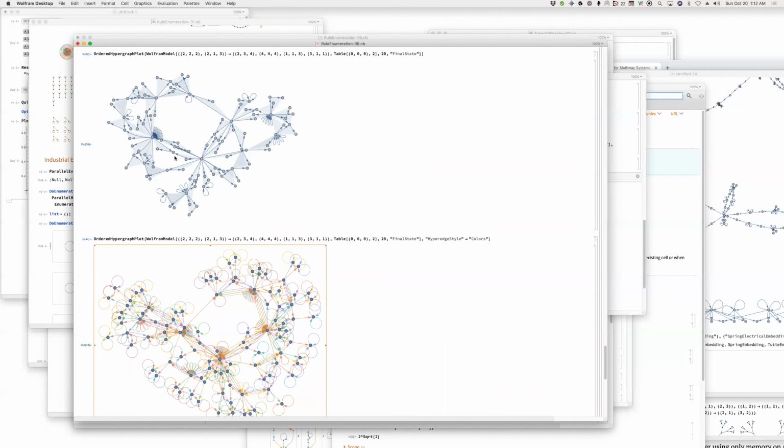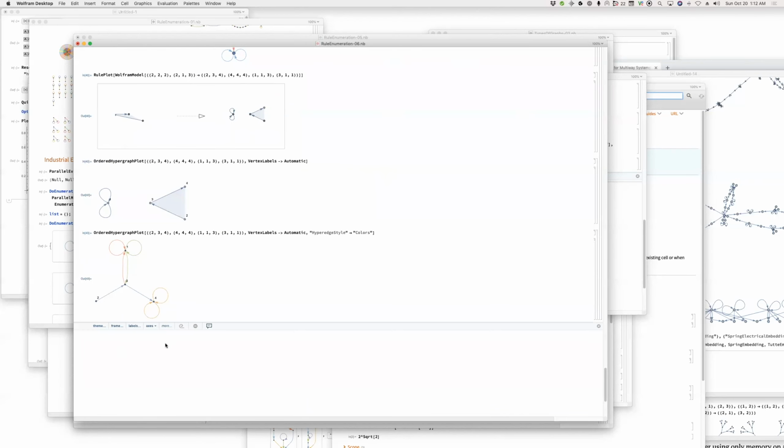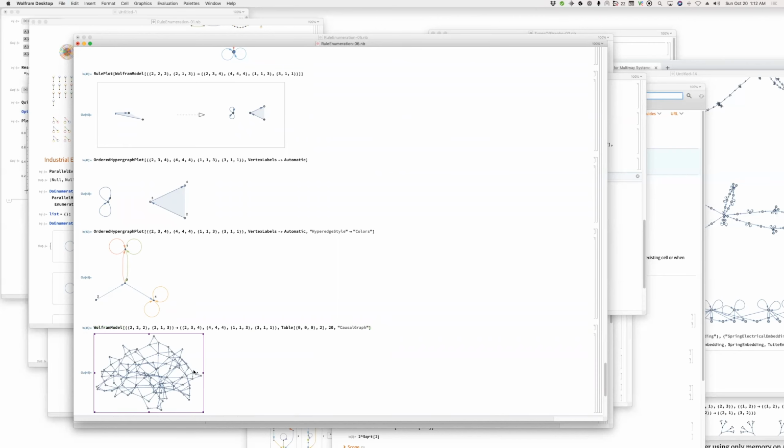Although it's not clear that they do very much. But let's at least try taking this and look at the causal graph from this. Oh my gosh.